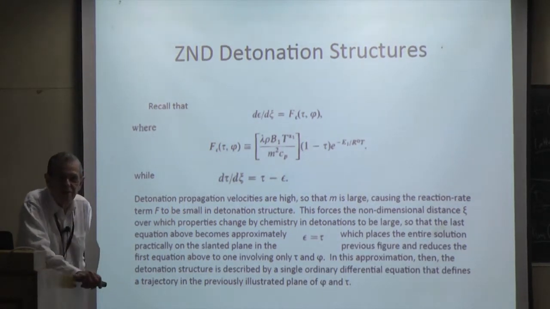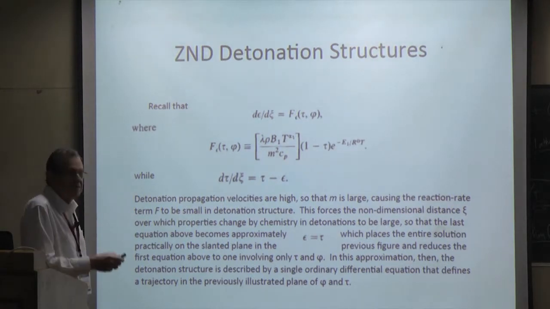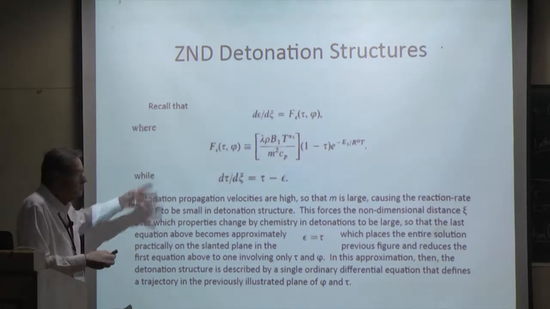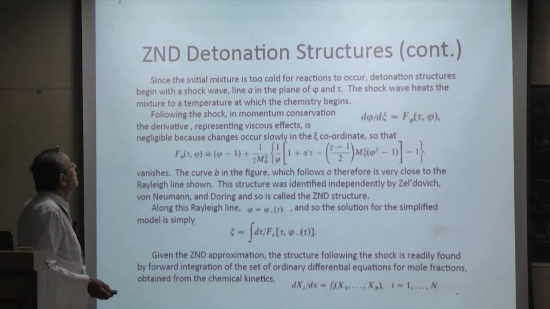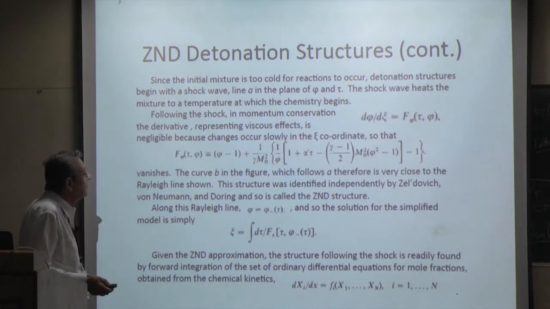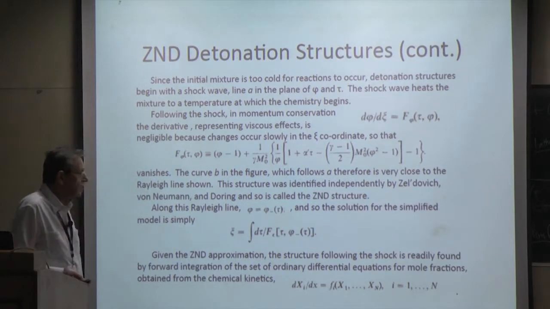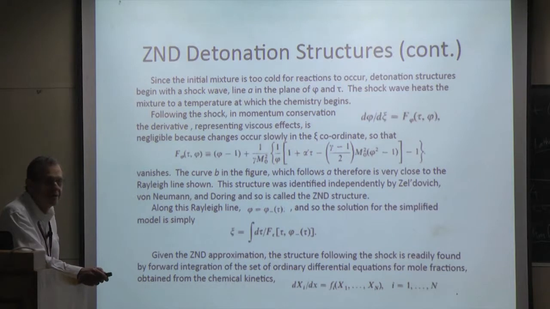In a way, that means that with that kind of a structure, no matter what the chemistry is, it's a lot simpler than deflagrations, in that the heat release is just solving an initial value problem. You put in the shock, that heats it up, that gives you the initial condition, and you could put in chemistry as complex as you like, and it's just a matter of forward integrating the equations of this kind for general chemical kinetics in detonation structure.